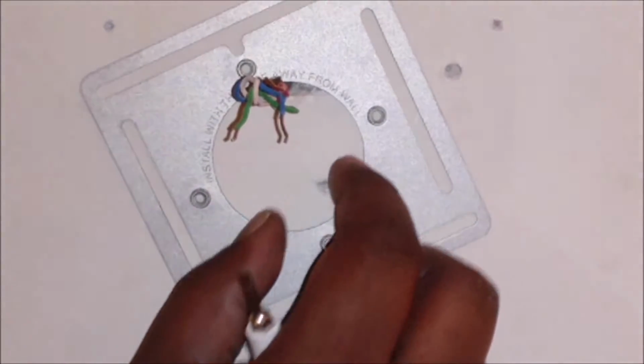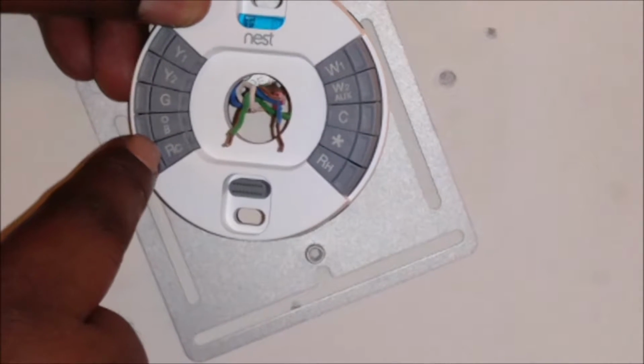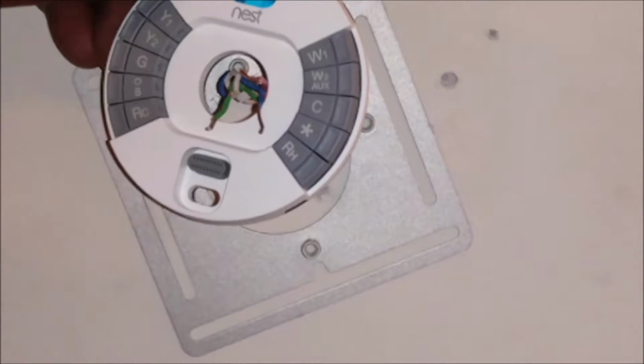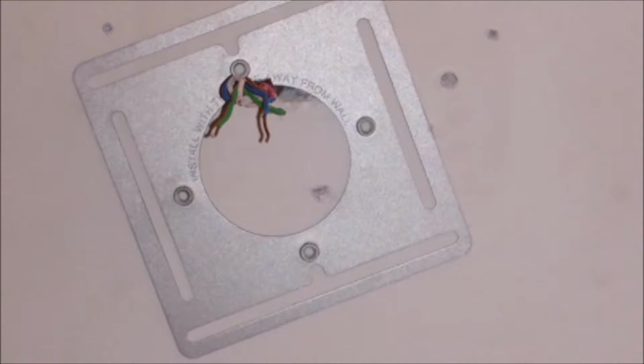What some folks like to do is put their wires in first. This is the actual thermostat, but some folks like to put it together before. So there's RC, there's G, I see W1. I'm gonna go with W1 first. And then what was the other one? Y. So I'm gonna go with Y1. Let me take another look at this. Yep, W1, Y1, and there's a Y2, and I see RC. But I'm not gonna put that together first.